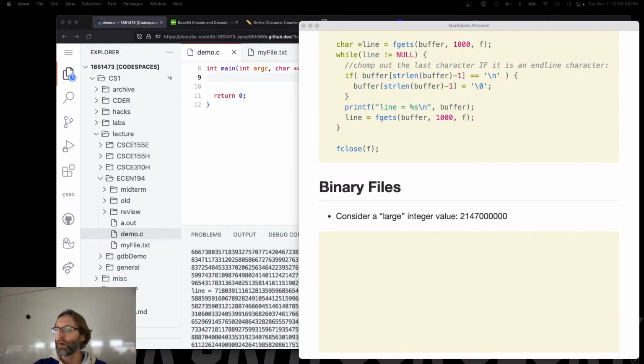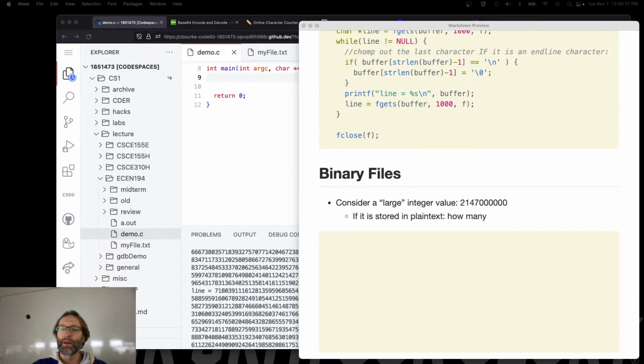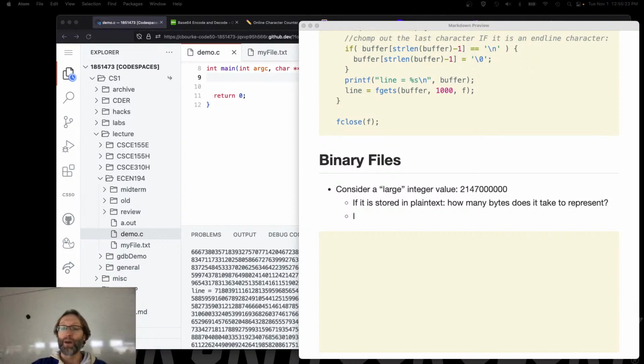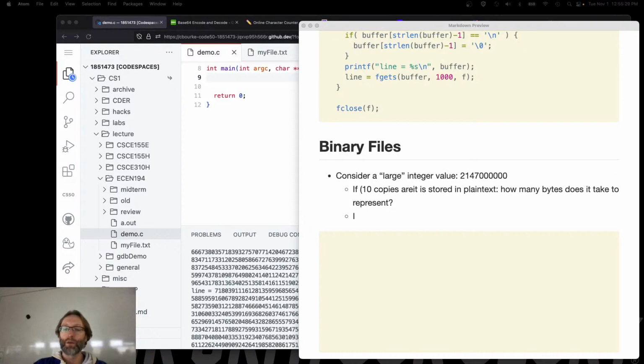My question here is, if it is stored in plain text, how many bytes does it take to represent? If 10 copies are stored, let's go like that. If stored in binary, how many bytes?